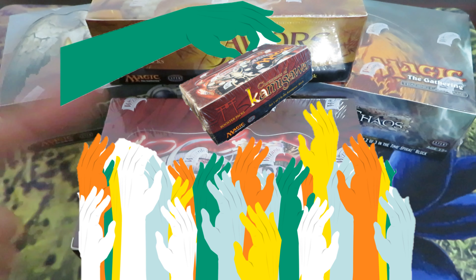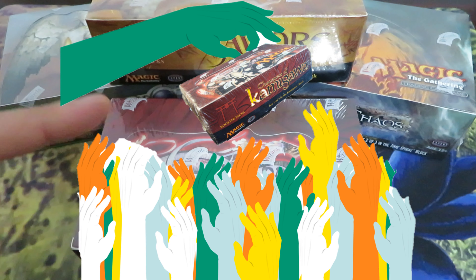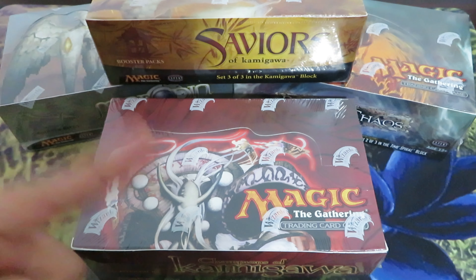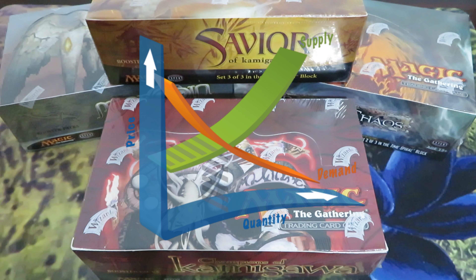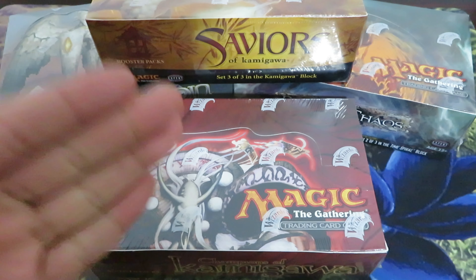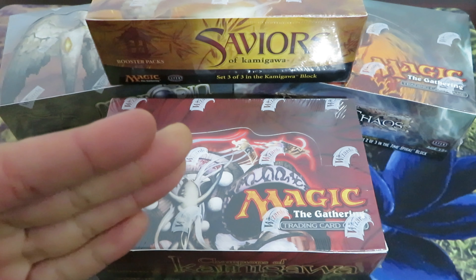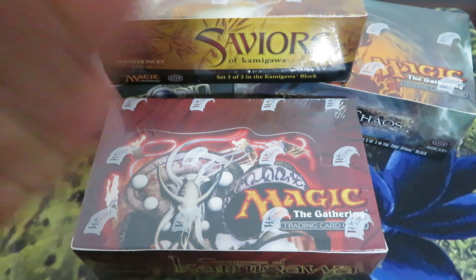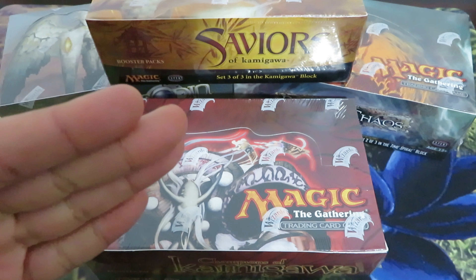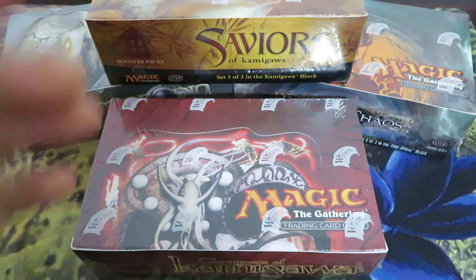Because these are becoming scarce, when you have a group of individuals who are at the same time — and that's why I compare it to a buyout — buying these boxes and demanding more, the price skyrockets in a span of a few weeks. It's the economic law of supply and demand. As a conclusion, personally I believe that these prices will never go back down to previous levels. On the contrary, they could continue to increase. They are becoming out of reach for the majority of us. The reason being, as explained, the scarcity will continue to push the price up.